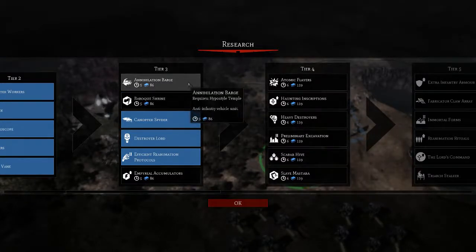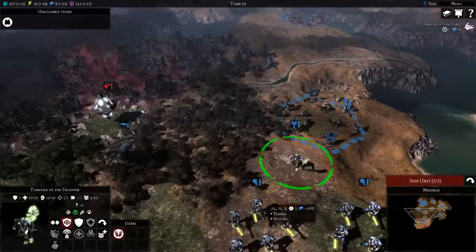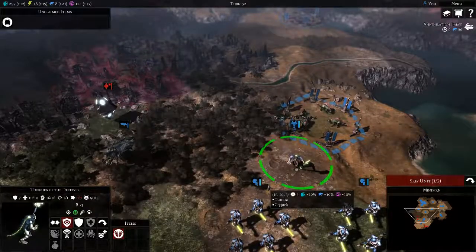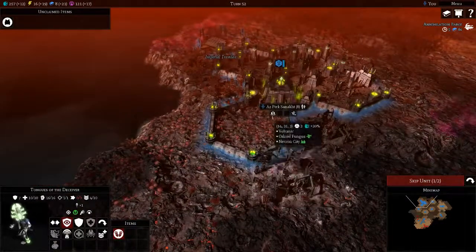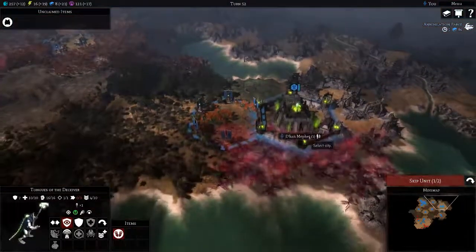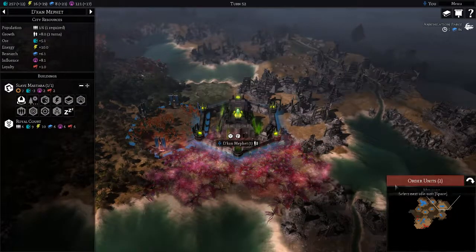The Shrine and the Annihilation Barge first. We'll go with the Barge first, I think. Would like to build some more research as well. Two more turns for another Tomb Blade. And these guys can't really do anything at this point, so that's fine.